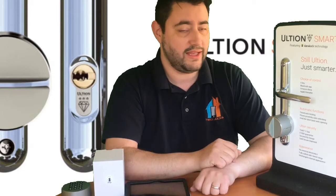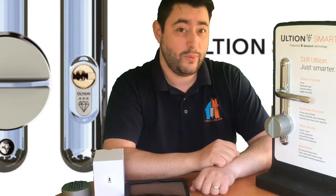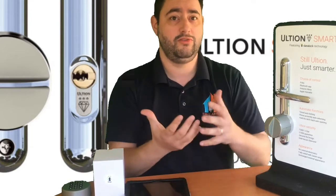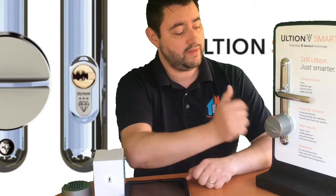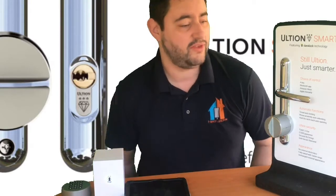This will turn just as a mechanical thumb turn — you just twist finger and thumb to lock and unlock. But you can also use twist assist. If I just give this a tap, the motor takes over and has unlocked the door for me. If anybody struggles using their hands — any sort of dexterity problems or issues — twist assist is a really nice feature. The same applies for locking: tap the other way and the motor locks the door for you. It's a really simple but well-received feature.